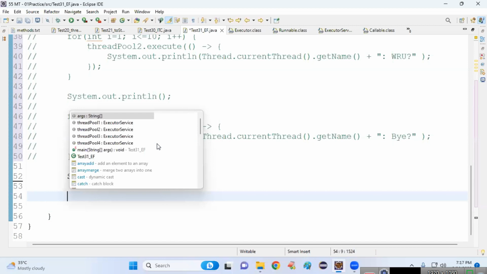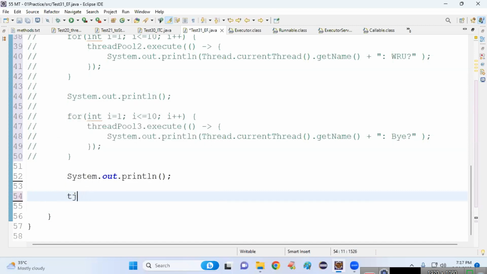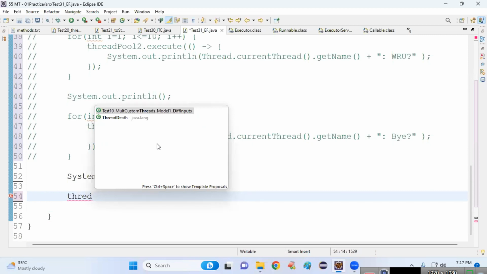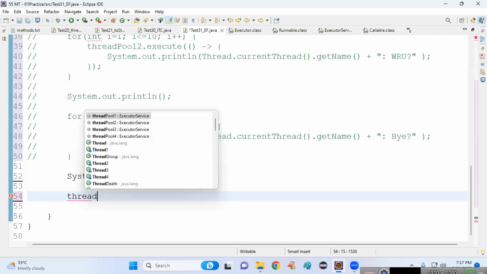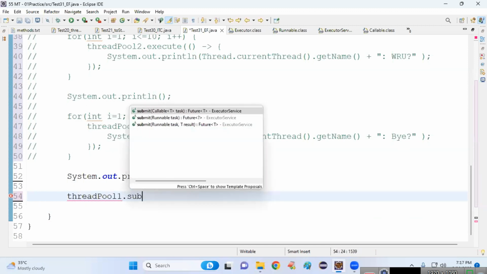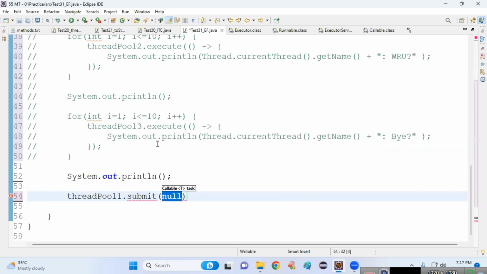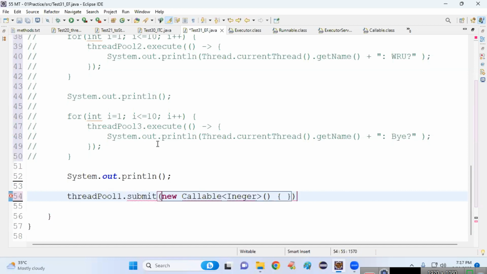Which method do I have to call? threadPool1 dot, which method do I have to use? Submit. And tell me, the submit method accepts which parameter? Callable. How to implement Callable? Callable is an interface. Callable of Integer. Generics cannot be a primitive type; it should be a reference type. Okay, parentheses, open bracket, close bracket.